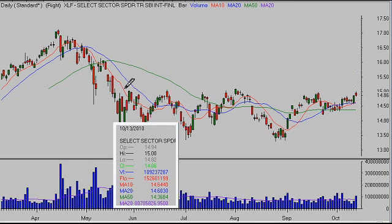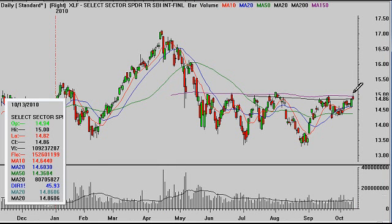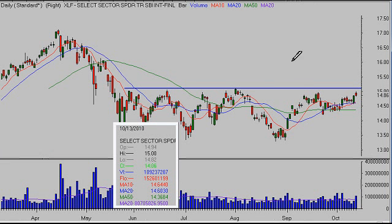The financials got up to the high end of the range again. They were up near that 150 in the 200-day moving average. But the bigger thing is just breaking past the resistance, not necessarily the moving averages. But we've got that 1508 area that basically we've got a rising 10, 20, and 50-day moving average now.